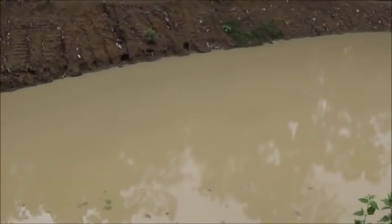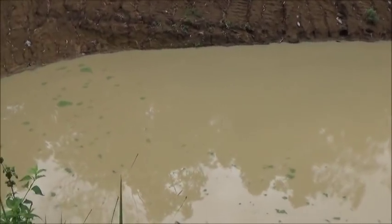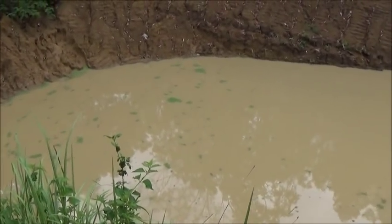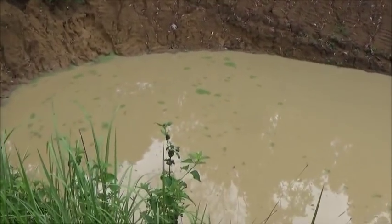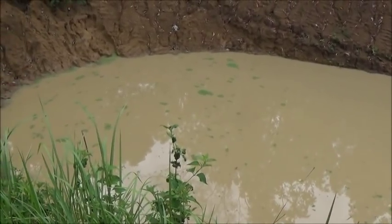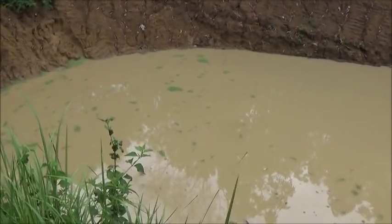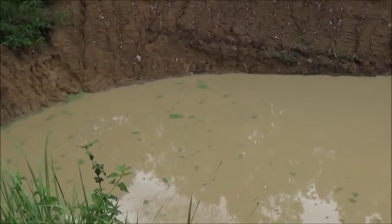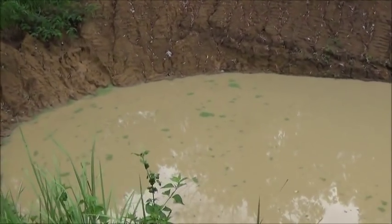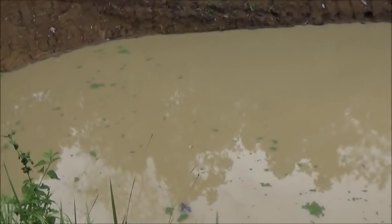I'm hoping it'll shade the water — eventually I want it to cover the whole surface so it'll offer a bit of shade and keep the water from getting quite so hot, along with the trees we've planted along the bank. We're going to put some carabao manure and some pig manure in here. We don't really have a roost for the chickens, so it's hard to get a good concentrated pile of chicken manure, but we could put a bit of that in there as well and see if we can get this stuff to take off.